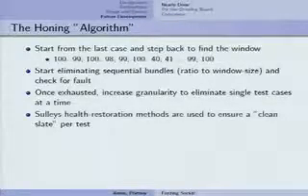Then we start eliminating sequential bundles from this range. And the bundle size is a ratio of the window size. So in this case we have a range of 60. Maybe it'll start eliminating 2 at a time. And it'll resend the whole sequence with those eliminated, and check for a crash. If there is still a crash, it'll start eliminating more and more. And so in the end, you're going to end up with the final exact sequence. Like if you send 40, 45, 95, 99, and 100, it's going to trigger this crash.